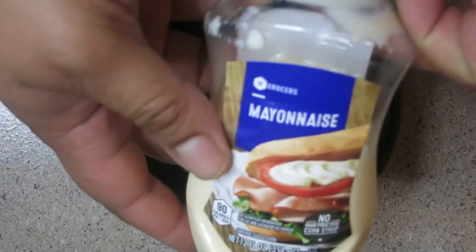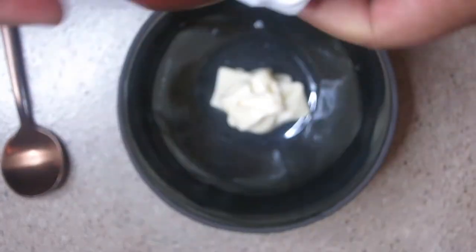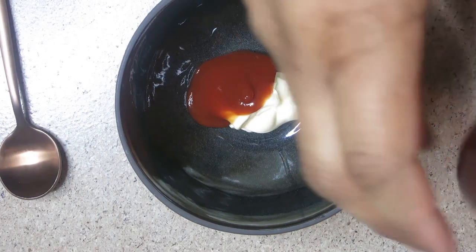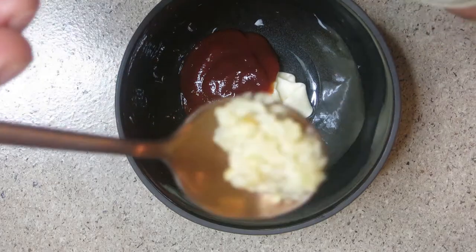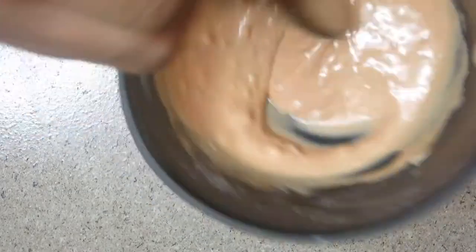Let's head over to make our sauce. We got some mayonnaise — go ahead and splat that into the little bowl. Now we're on to the ketchup — throw some ketchup in there, you know, for a nice little sweetness. In New York you get your bacon egg and cheese with ketchup. Then let's get that sriracha because your boy likes it spicy, and of course some minced garlic — your boy loves garlic, always gotta put garlic in everything. Breath stinks but it tastes oh so good. Mix till it looks about this consistency and you're pretty much good.